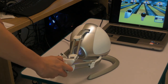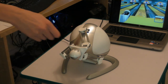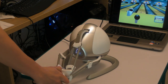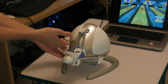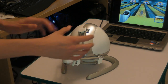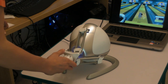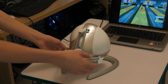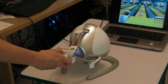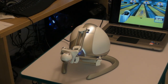Obviously that didn't work, I'm still getting used to this myself. I don't know if you quite saw that, but the ball went down the alley into the pins. I'll do that again. This is actually giving me feedback. Obviously I can't show you feedback in the video, but I'll try to in a minute by zooming in while I do this. All I'm doing is literally the action of a bowl, and the ball goes down the alley. The feedback is coming from the motor inside this device, so it goes back into the hand when I bowl down. It gives a realistic feel of the ball going down the alley.